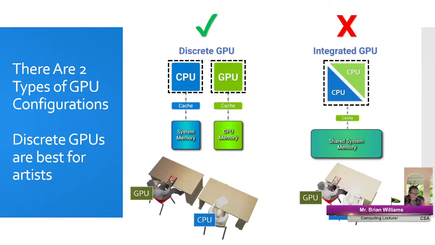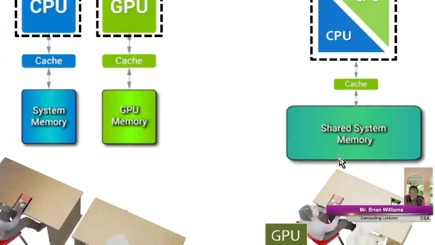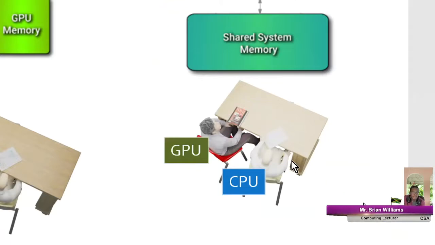Discrete simply means that the GPU and the CPU, think about when you're sharing dorm space with somebody. Both of you have to share everything, the bathroom, the kitchen, everything, versus when you have your own space. So the discrete GPU has its own space to do everything. You understand? It has its own work area and it's independent. The same thing for the GPU. It has its own work area and it's also independent, versus the two of them having to share resources, right? So integrated means that it needs to share resources, which is what these two fellows are doing here, which is bad.